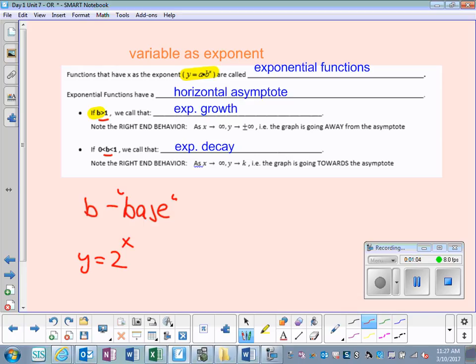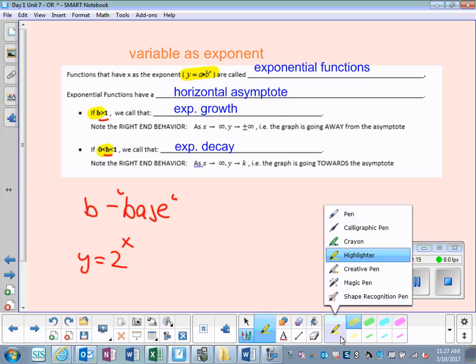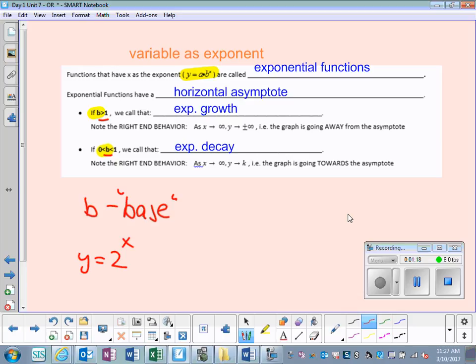When the b, on the other hand, is less than 1, we call that exponential decay. And think about it, if instead of 2, I had y equals 1/2 to the power of x. What happens if every next day my money is not doubled? It gets cut in half. So my capital is kind of diminishing, right? So that's why it's called exponential decay versus exponential growth.